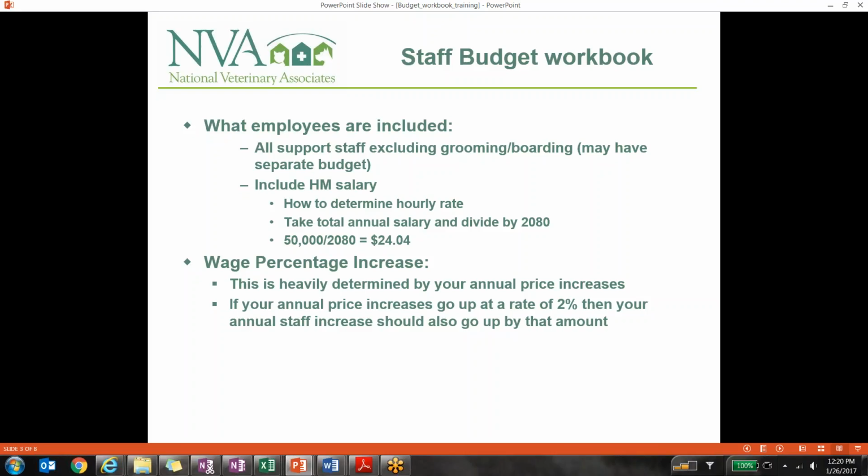So those are things as managers you really need to think about and take into account about what we can do, what's reasonable. There may be years where you can't quite do the 3.5% to 5% price increases depending on where you are in the market. But just realize in doing that, that's going to help pay for your increased staff costs year over year.